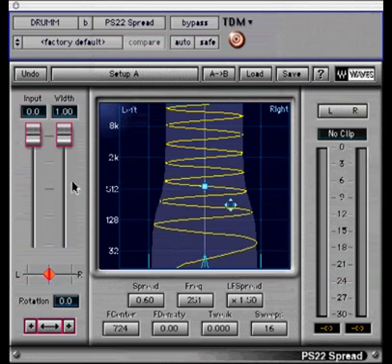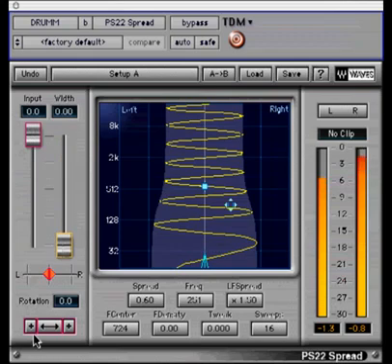The input controls. First is the gain fader, adjustable from digital 0 down to -24 dB. It is used to avoid digital clipping while using PS22. Next is the width control. This is only shown when working with a stereo signal. The width parameter ranges from 0 mono to 1.0. It allows us to fold the input signal's stereo image inward before processing to avoid making the signal too wide.